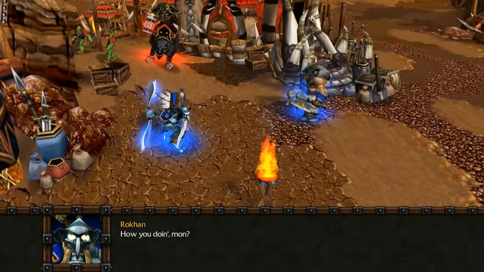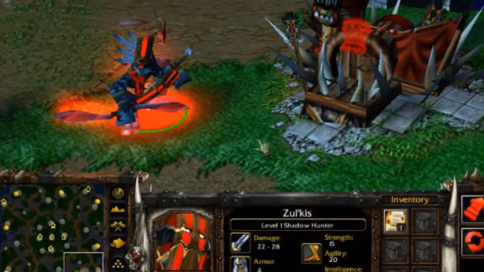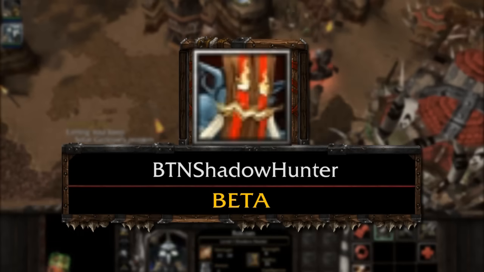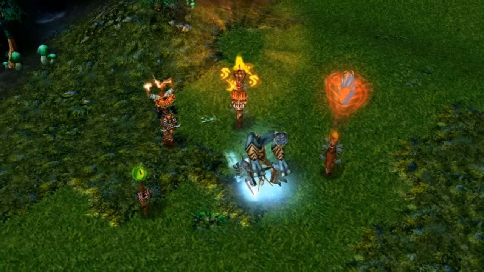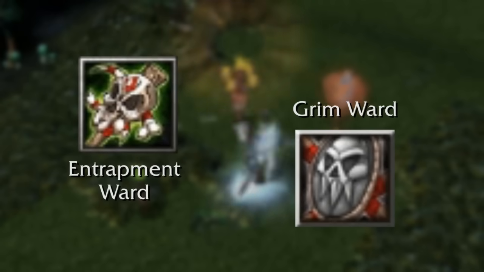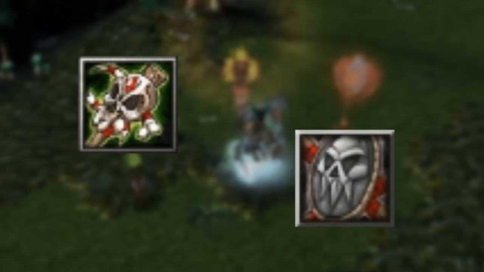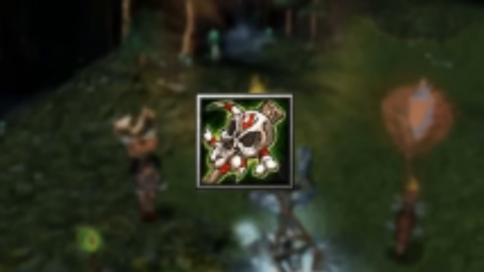The Shadowhunter was added as a hero in the Frozen Throne, but there's lots of evidence that the Shadowhunter was actually considered in the beta for Warcraft 3. Some icons and screenshots show him as wearing a mask, others closer to the maskless version that's in the game today. There are also two icons for unused wards, Entrapment Ward and Grim Ward. No idea what they did, but I imagine that the Stasis Trap is a descendant of the Entrapment Ward. This icon's actually still used in the game as an item called Totem of Might, which gives +1 strength to heroes.